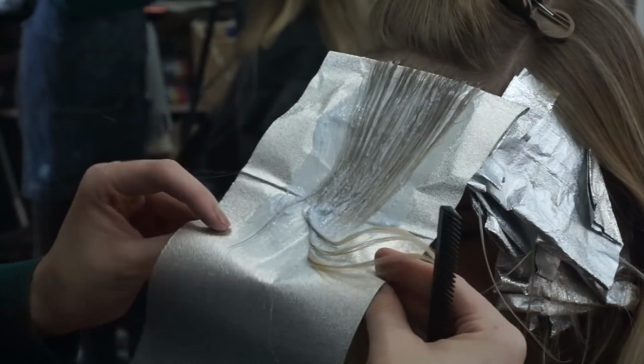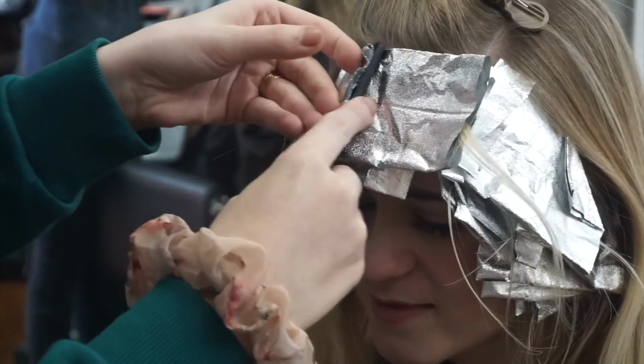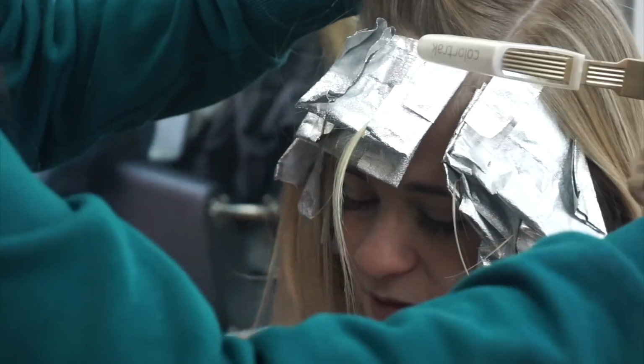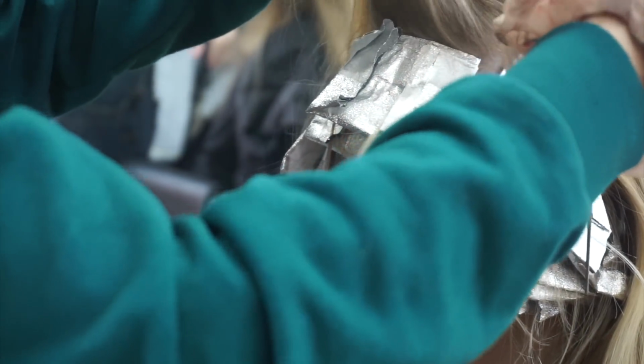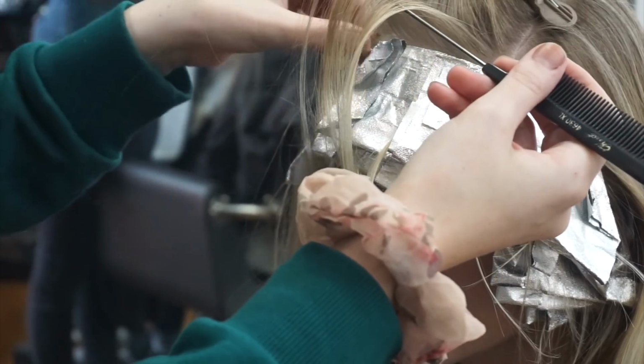Okay, so moving on to the front. I did that same pattern and just went all the way around the hairline front, both sides. Really get every single hair, every single little section and corner. And then this is how I blend that bright hairline into the rest of her hair.